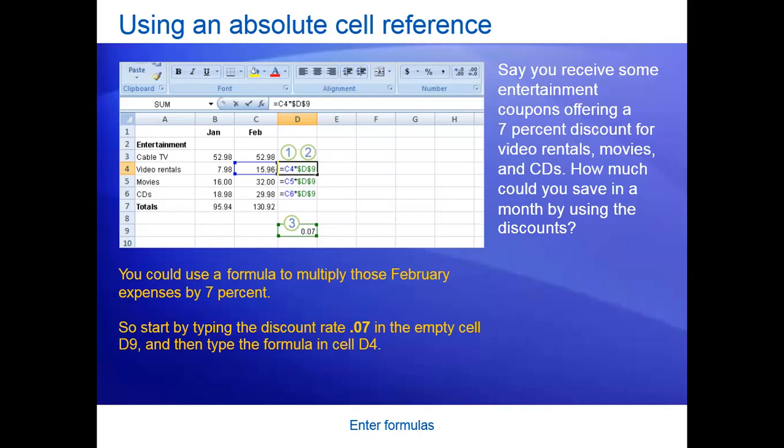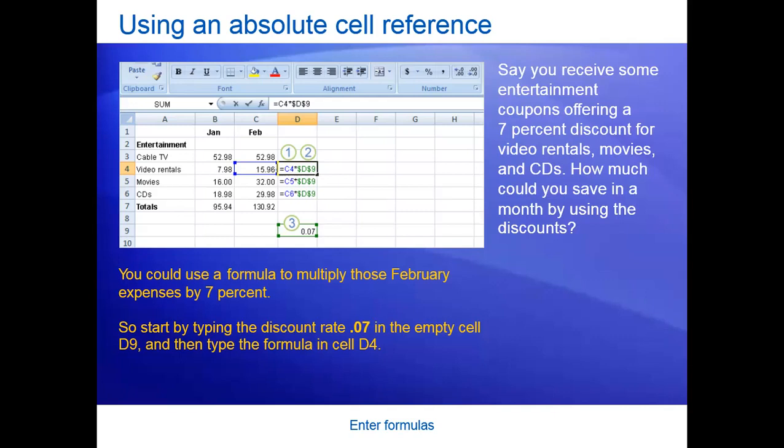Say you receive some entertainment coupons offering a 7% discount for video rentals, movies, and CDs. How much could you save in a month by using the discount? Itong mga example natin, pwede niyo gawin yan sa mga laptops niyo. Type niyo lang yung mga data, yung mga values, then sundan niyo lang yung mga formulas para makita nyo yung exact output niya.